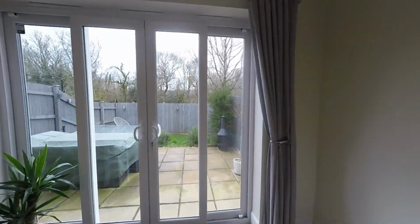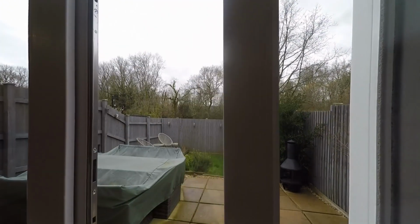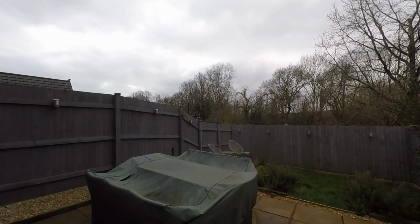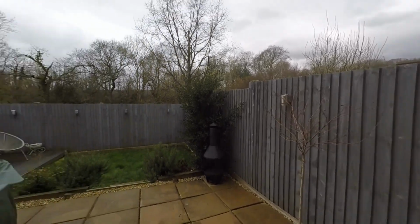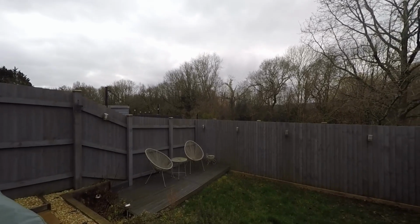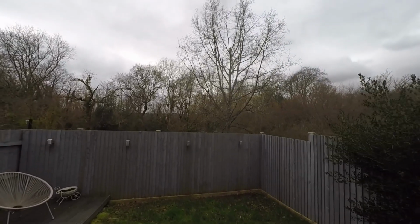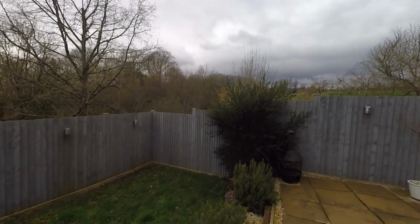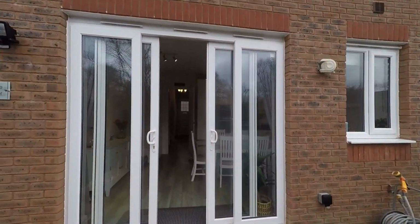It's from the rear end of the kitchen where we take ourselves out to the south facing garden. We first step out onto a nice sized patio, again plenty of space here for your furniture. Just to my right hand side is the pathway, obviously taking us back around to the front of the property, but then we have just a couple of steps down to a lawn area, then a further deck seating area. The garden itself is fully enclosed, making it a very safe space for those with children and or pets. A nice green outlook as well to the rear, and again a fantastic space for entertaining and relaxing.